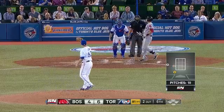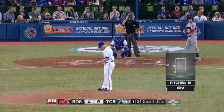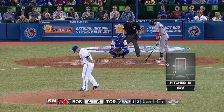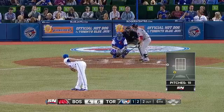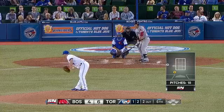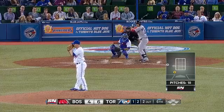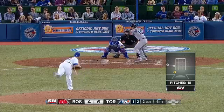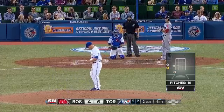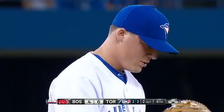One of the few changeups Loops has thrown. Well, the arm speed, everything's the same. The ball just kind of dies right at the plate. And again, it's one of those situations where you swear Will Middlebrooks had made up his mind he was going to swing. Way outside. Yeah, hitters will get like that, and I'm sure you can see it from the mound.